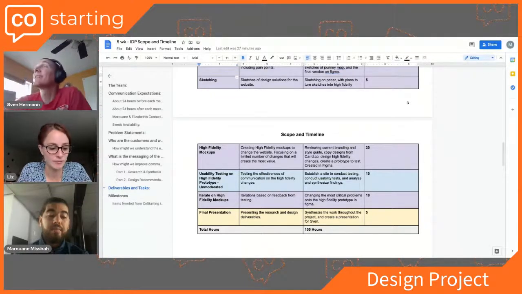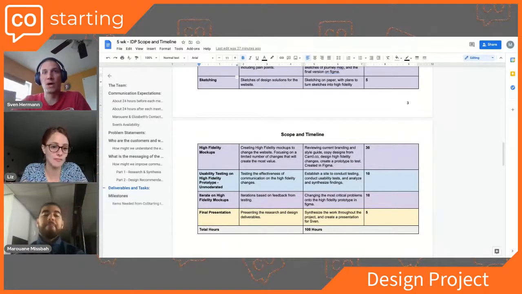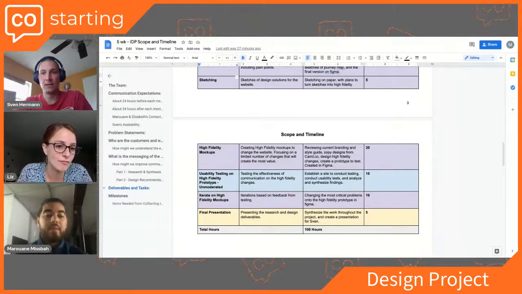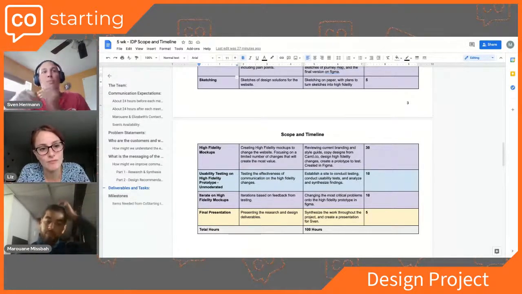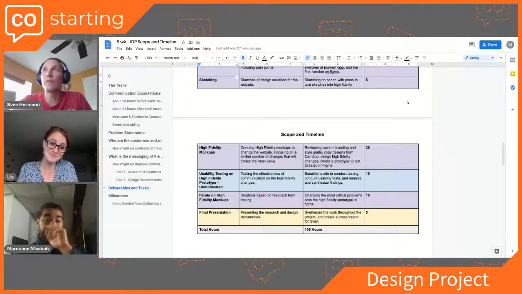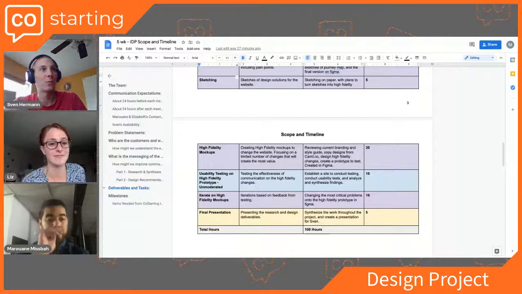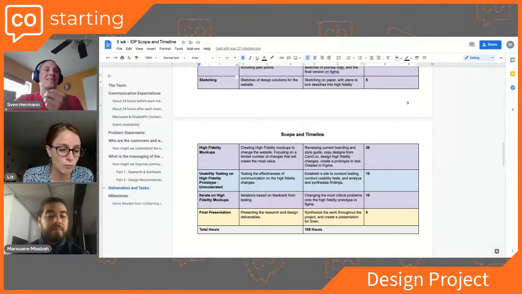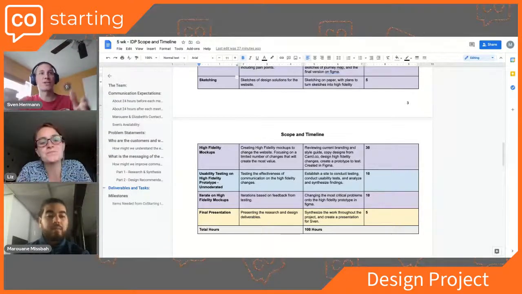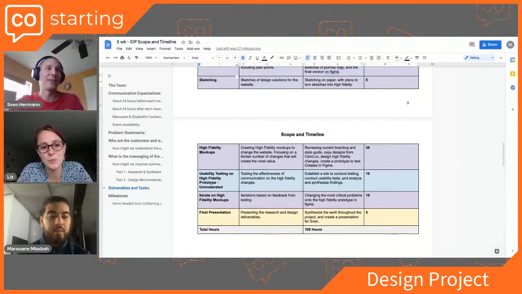I think what I'm most excited about is seeing that user research come through in the mockups, right? Especially in the communication, the voice, the brand building. What you guys are finding, and then actually putting that in action. Because if I had to judge myself on what the website or public presence is, it's pretty stale, right? It's very transactional. It's like, all right, here we are. This is CoStarting. You can do this with it. Oh, you can also do this with it. But it has no personality.